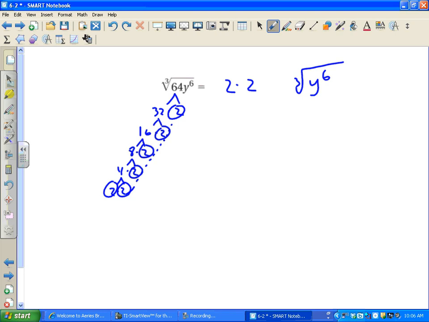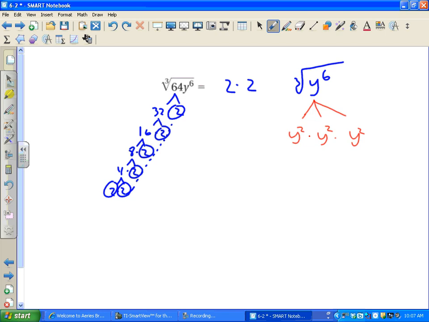Looking at y to the 6th right now, you will have to factor tree the y to the 6th. Remember, you need 3 of something. Your rule for exponents is that you actually add them and keep the base the same. We talked about that earlier today. I need 3 of something in order to take one of those y's outside. Hopefully this makes sense to you. I can break down in a factor tree y to the 6th as y squared times y squared times y squared. Because 2 plus 2 plus 2 is 6.